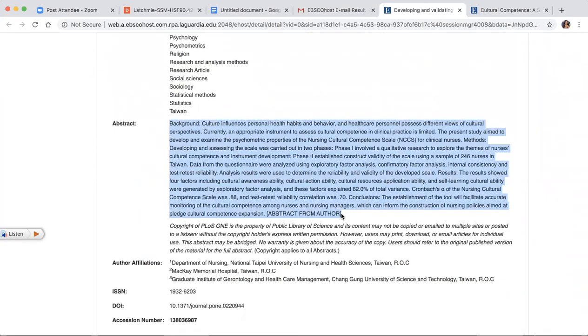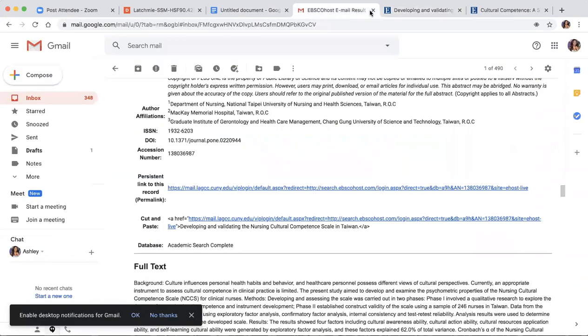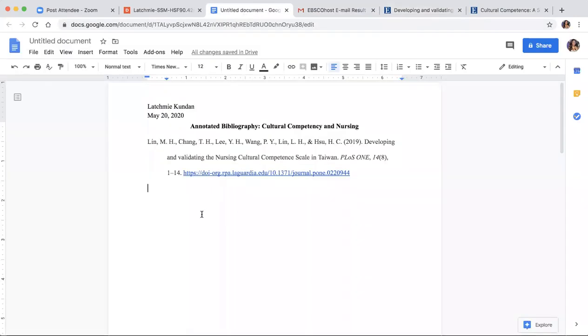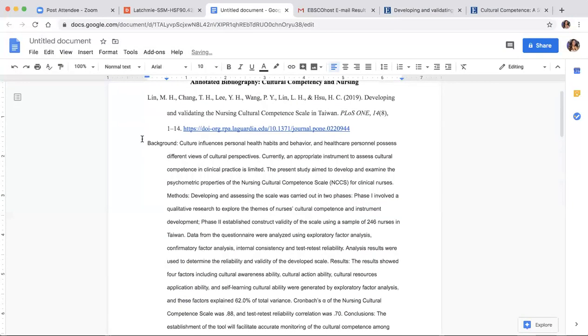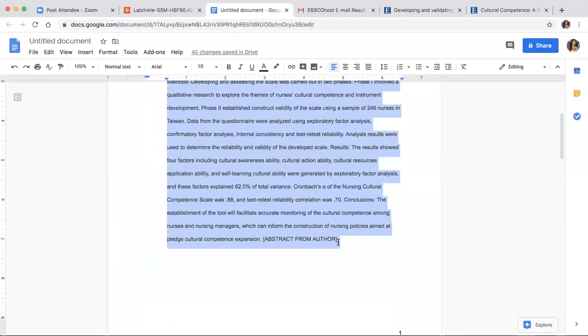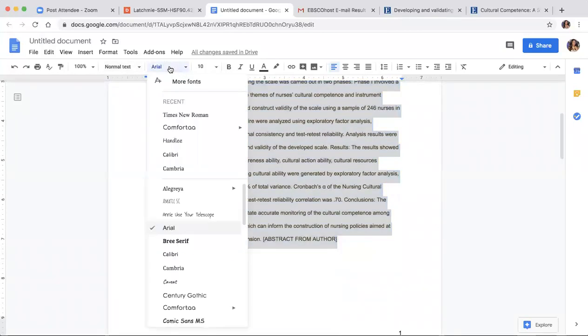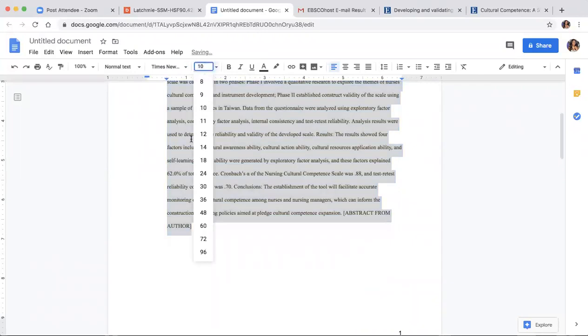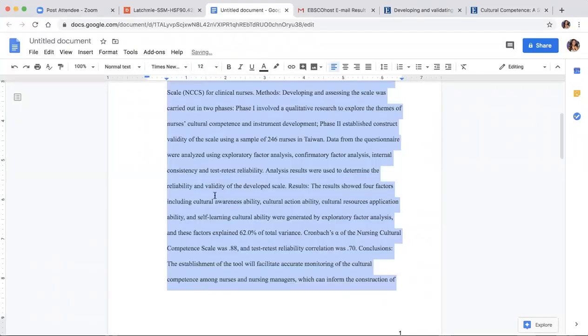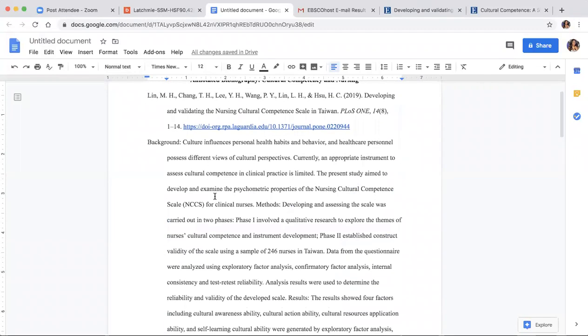I'm just going to copy it and then paste it right under it. So it already formatted for me. That's great. But it just didn't format the font for me. I'm just going to hit Arial and Times New Roman and 12. And then this is the abstract for that article.